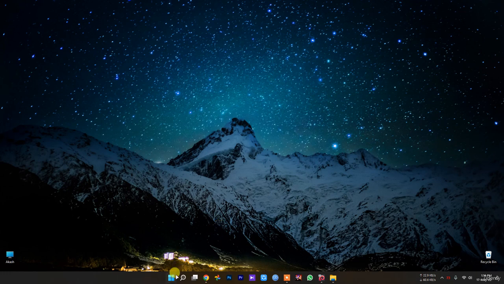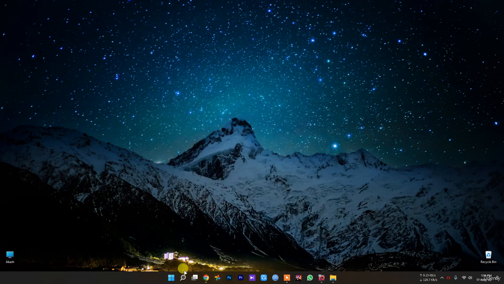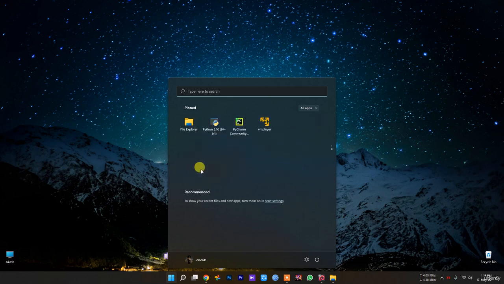As you can see, I have no apps installed from Microsoft. All apps are installed manually, because the Microsoft ones take a lot of resources, and the apps that you manually install, like Python and PyCharm, will not take your memory until you run them. So it's better to use software that runs manually and install it manually.